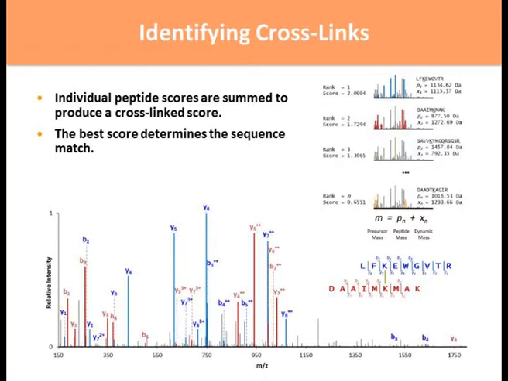We can then take those fragment ions from each of those peptides and align them to the spectrum, and we see that they complement each other very well in that they explain different peaks in the spectrum. They broadly cover all the peaks observed in the spectrum with small exceptions here, which may indeed be A ions or other things not considered in the process. So that is done. Then together, I can take the scores of each of these peptides and sum them together to produce the best paired peptide score amongst all possibilities in this list to explain this spectrum.